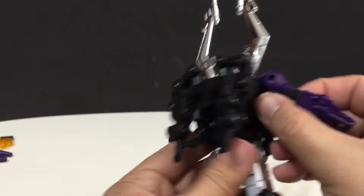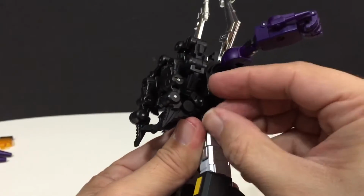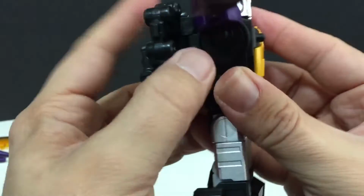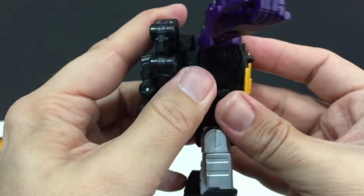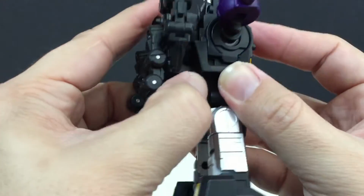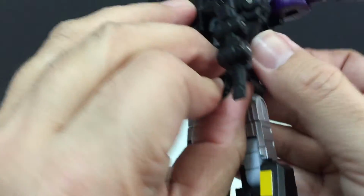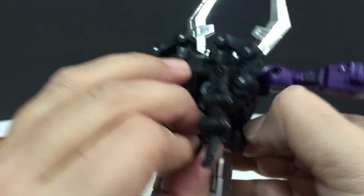And the same thing on this side. This slides out and up and around. There we go. And those are those just, see, hold on. I did it again.